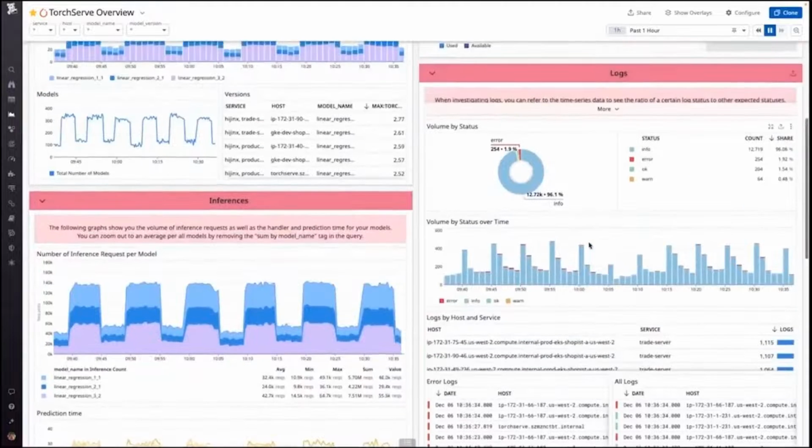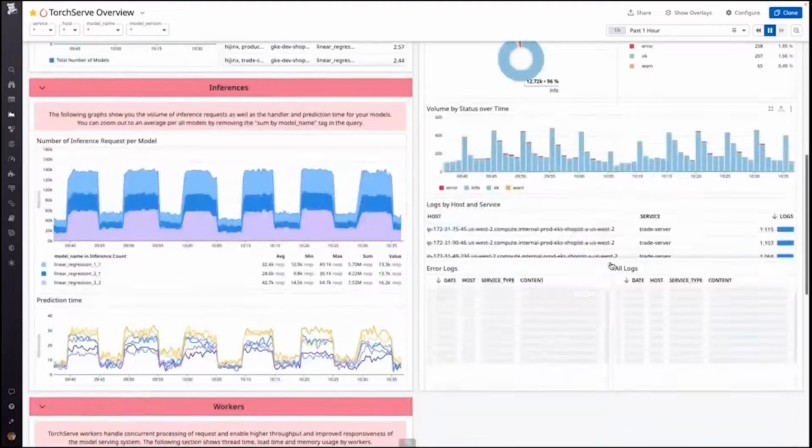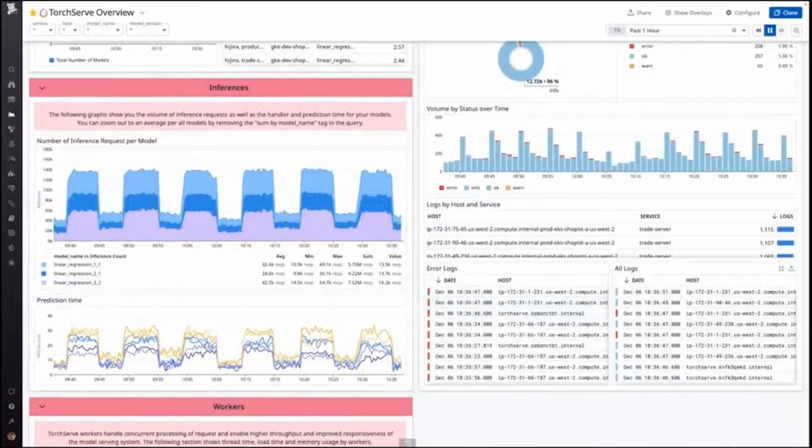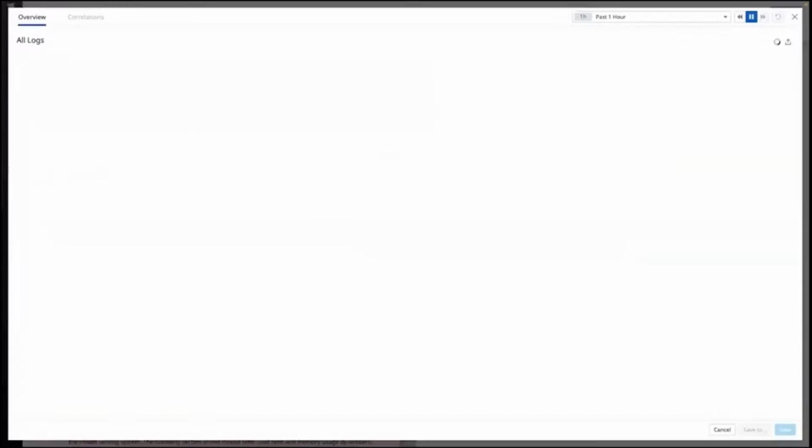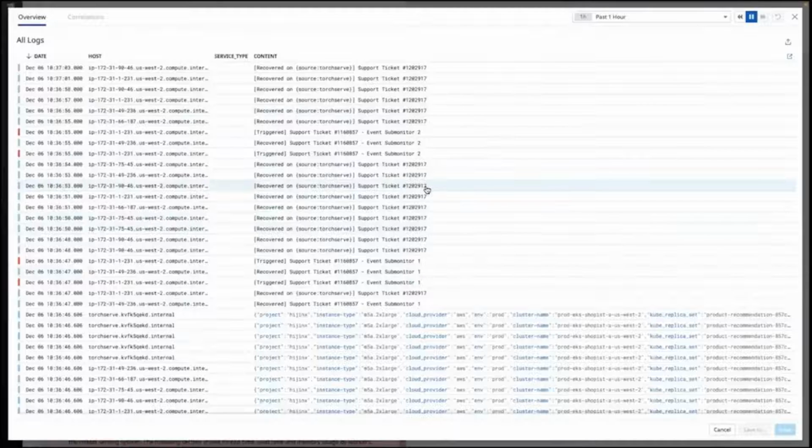For example, I see the volume by status and I can see errors, okay, and warn, that kind of thing. This is common, by the way, across most integrations that you'll have logs, but the key is what in the logs is important to you. It might be just errors, or you might need to know the volume over time. It might be that you just want the raw logs, for example, if we go into all logs here. It might be that these are what you want. You actually want to know for each of these logs what's actually going on.